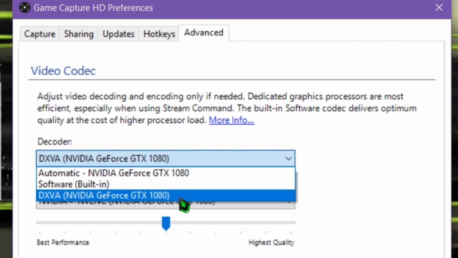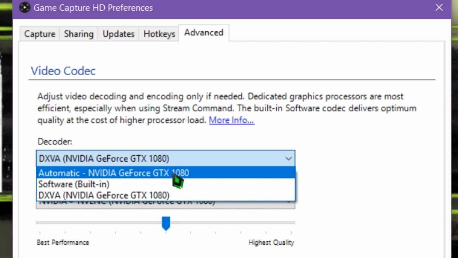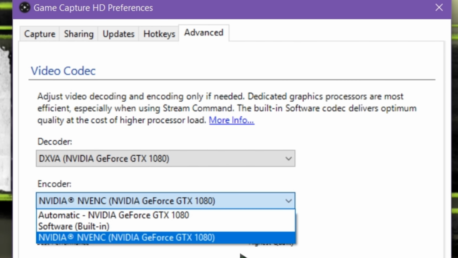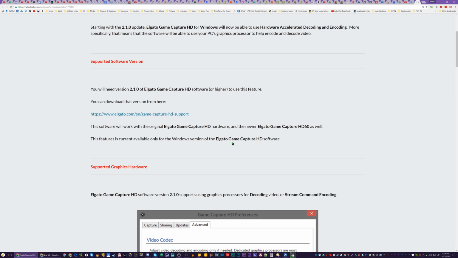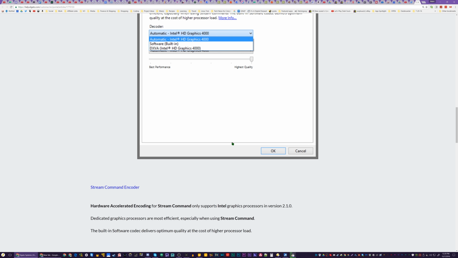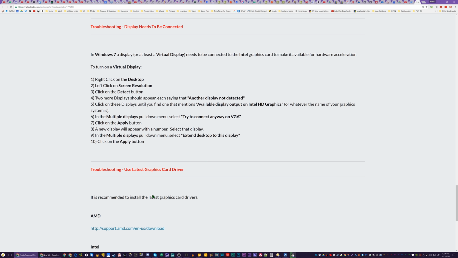Hardware encoding currently supports Intel and NVIDIA graphics devices. If you have both the option for an Intel graphics HD such and such or the NVIDIA option, choose the NVIDIA option. The Intel choice is still your CPU and not what you want. GPU encoding, which is what we're enabling here, is much more efficient and reliable than software or CPU encoding. This will allow you to get much higher quality recordings with much less impact on your computer performance. AMD graphics cards are not currently supported, so try to go with the Intel option or just software.